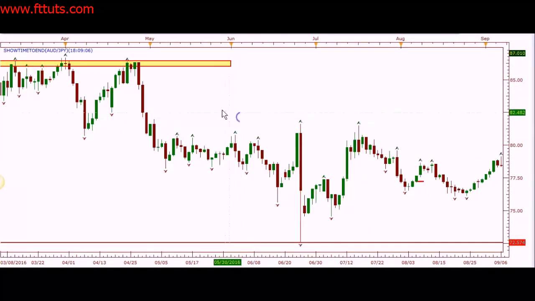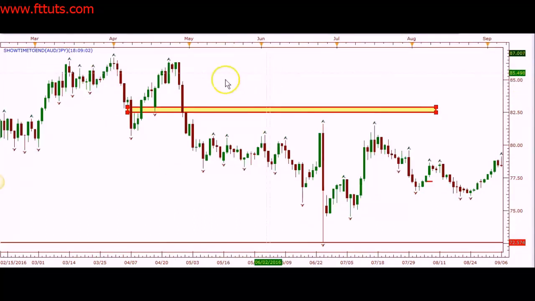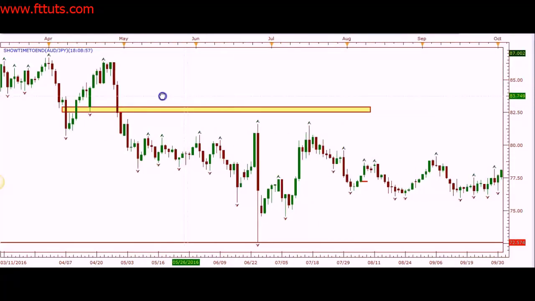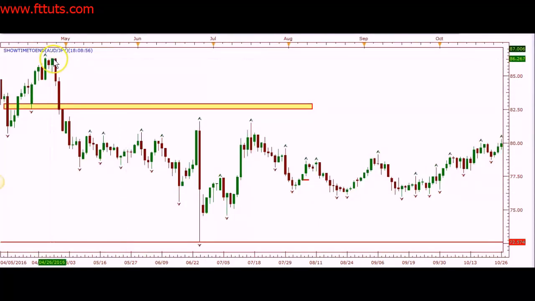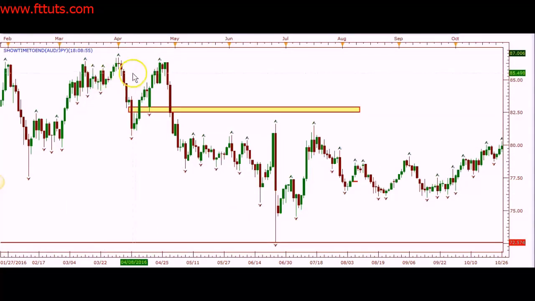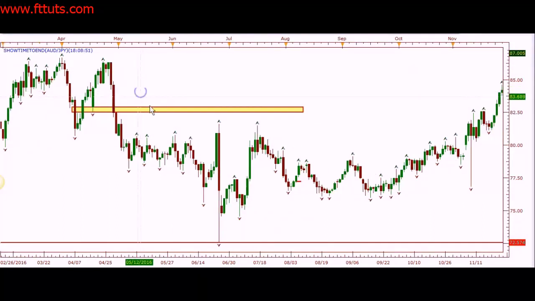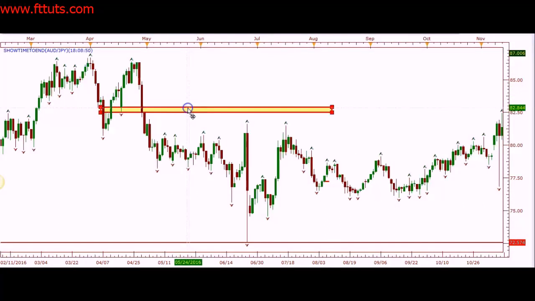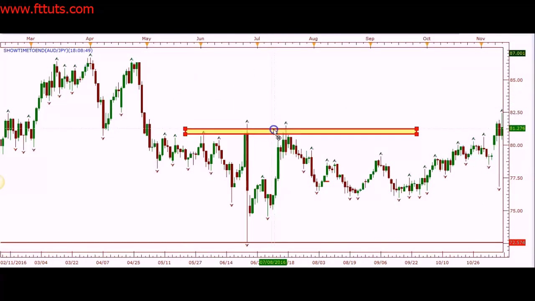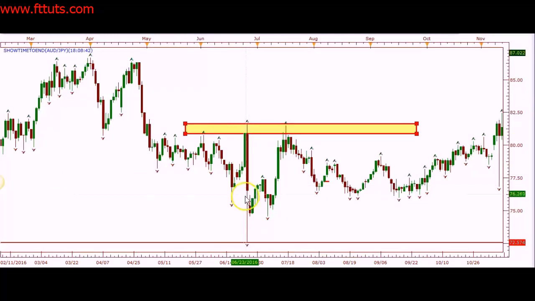dropped. And then the next one I would be looking at is kind of weird, but I would even have looked at that, but see, that was already part of a zone. So I wouldn't have, probably, if I looked at it in the past and didn't notice, I don't know if it would have held. But looking here, you could see this. And I'm looking at this because of the way we had a monster drop here. You had a big green candle and then a big red candle.